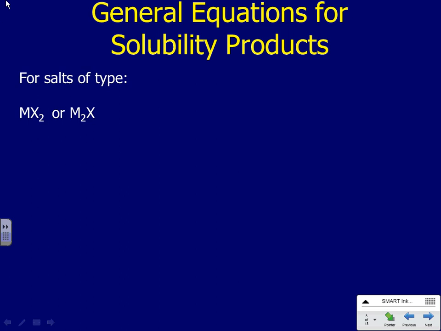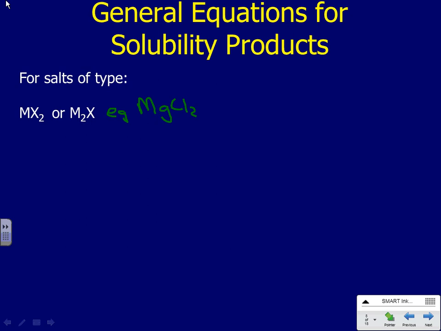Let's now talk about what if it's an MX2 or an M2X. Again, we could come up with some examples here. MX2. If you can think of one, you can tell me. So like a magnesium with a chloride, right? You do the crossover. So you'd have MgCl2, right? That would be an example of an MX2. What would be an M2X? I'd need a 1 and a 2, so I'd need like, well, sodium oxide isn't good. Sodium's soluble all the time.